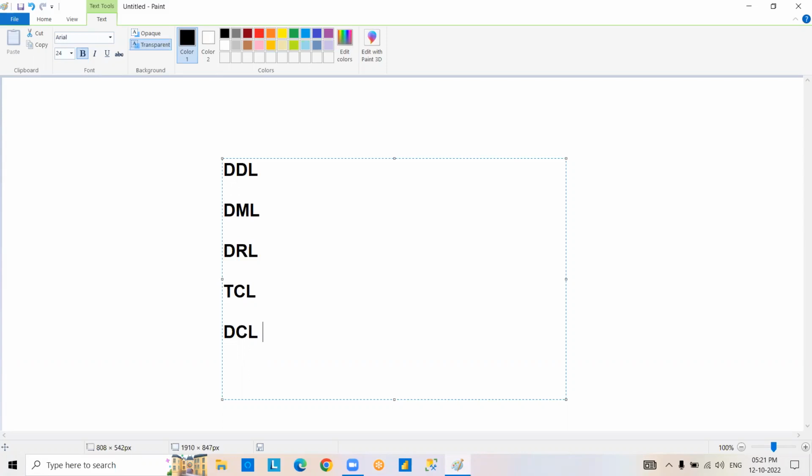How you are going to handle that situation? That type of scenarios purely comes under transaction control language, commit and rollback. How to roll back the operation, how to commit the operation. Even these things also.